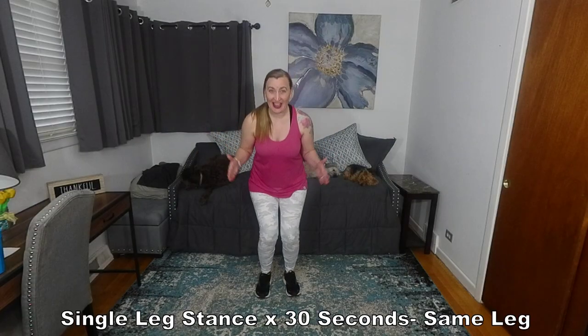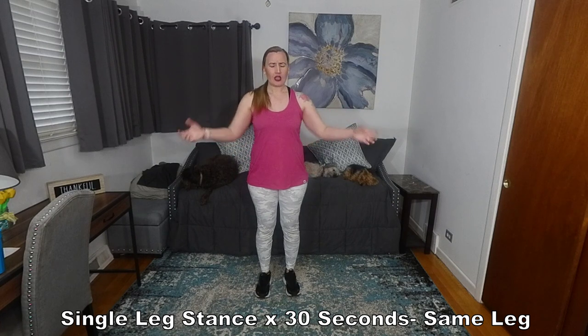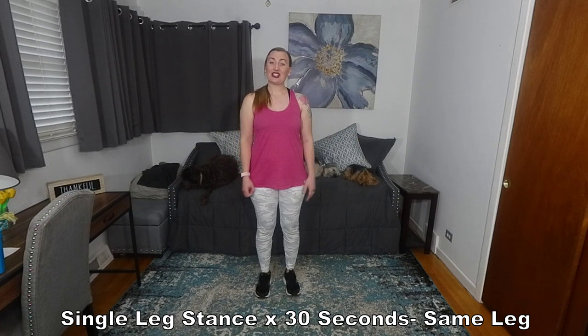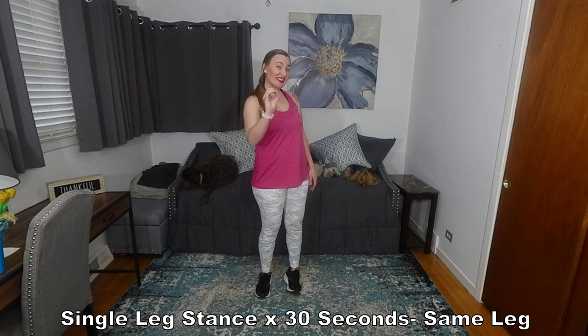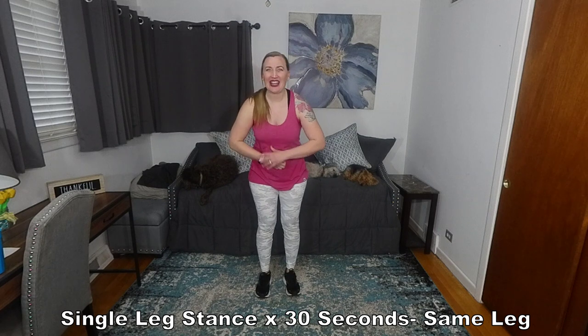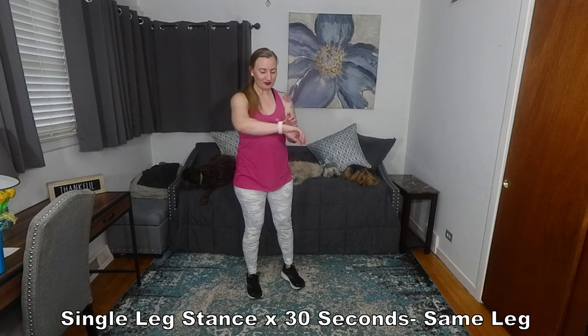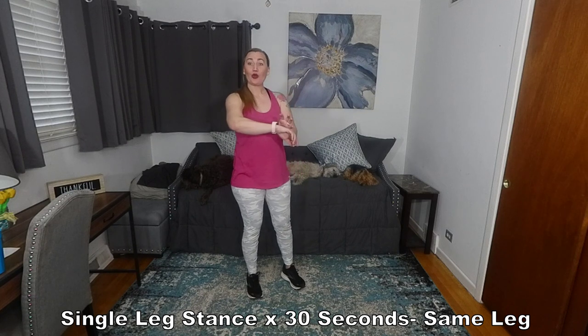Amazing, fantastic job. Next, we're transitioning to our single leg stance, standing on one leg, so important for our balance. Tighten the core. Every day is a little different. Today is 30 seconds on one leg, holding it up for 3 seconds. If you want to go up to 5, modify just for you. All right, here we go, the same leg.